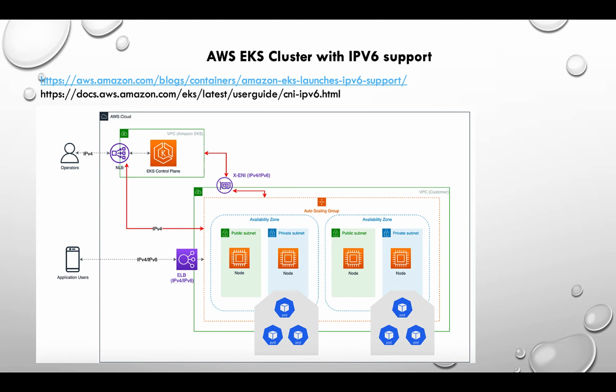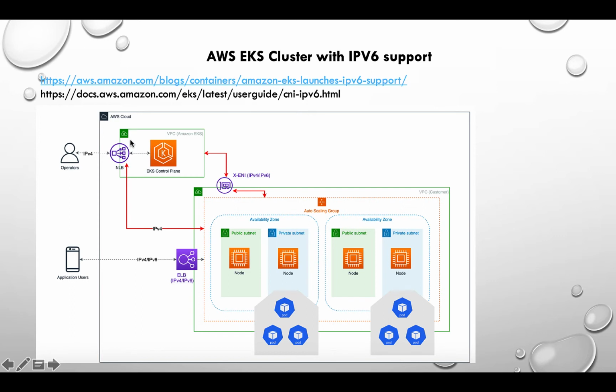So what is IPv6, and has anybody started supporting IPv6? IPv6 started around 1999 or 2000, and a lot of products have supported it. Amazon just provided this blog, and they started with this, but there is no option to move from IPv4 to v6. If you have a cluster that is running IPv4, then it's not possible. But this is the first thing they came out with, and it supports dual stack. For example, this is your cluster, and this is the EKS control plane, which is running in the Amazon managed service, and this will still be IPv4.